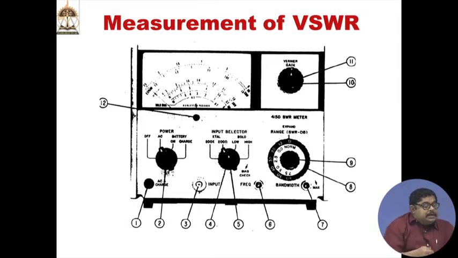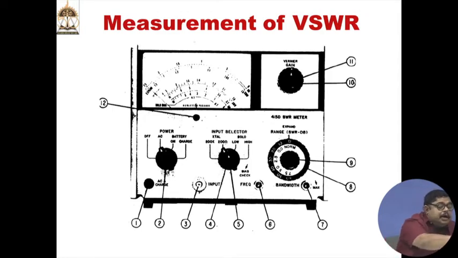Then you can change the frequency of operation. We have seen that you are taking a 1 kilohertz signal. That frequency you can slightly adjust by the frequency knob, which is number 6, and number 7 is the bandwidth of that signal. 1 kilohertz is the center frequency, but you can play with the bandwidth also. These are not that important, but more important are the range knobs, 8 and 9, by which you set, in dB scale, what VSWR you are giving there.